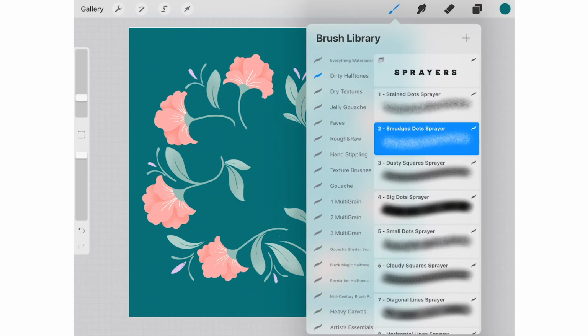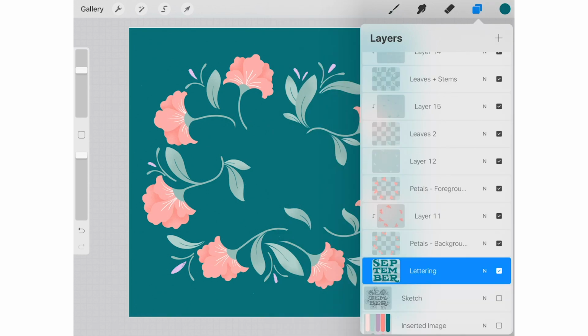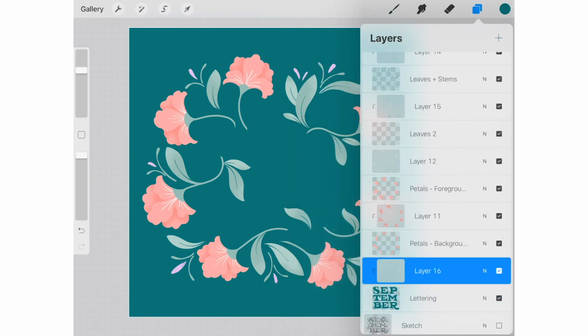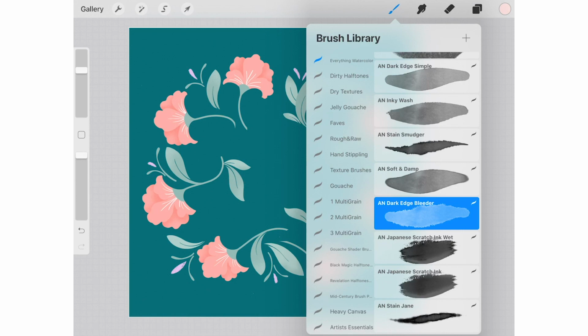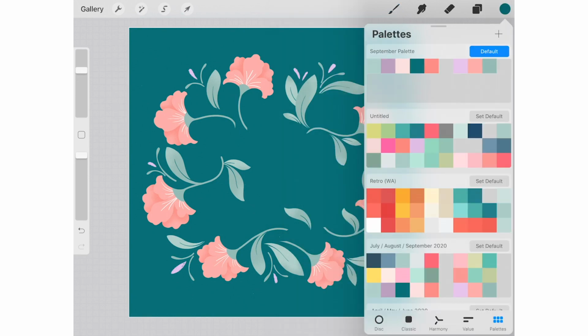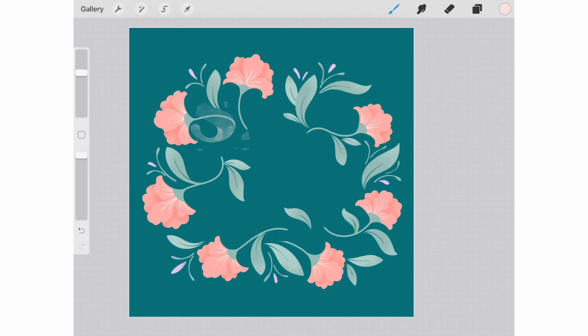And I'm going to try something fun with Abby Uproot's Everything Watercolor brush set. I'm going to add a clipping mask above and choose the AN Stain Smudger brush. Rather than a stark white, I'm going to use the lightest color in the palette, which is this light pink. So I'm just going to go ahead and fill the letters with some fun watercolor texture.